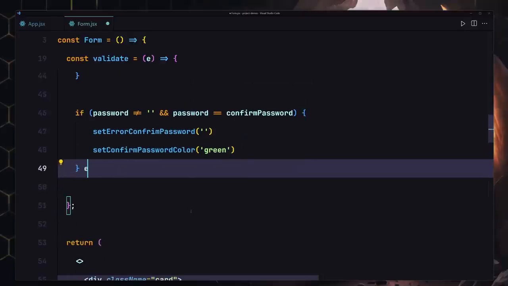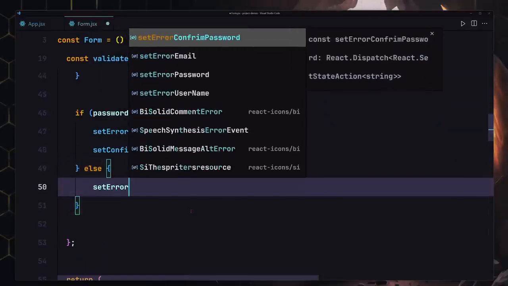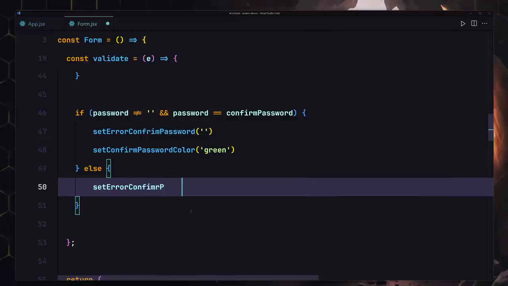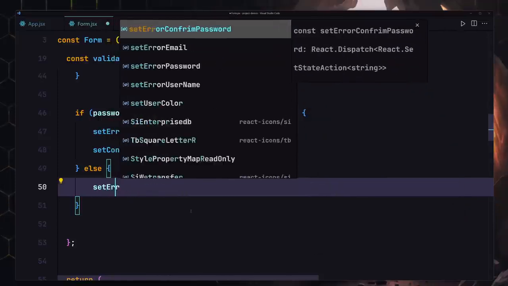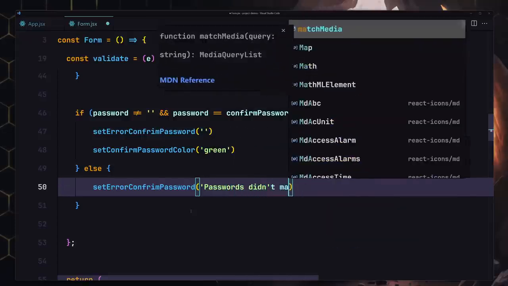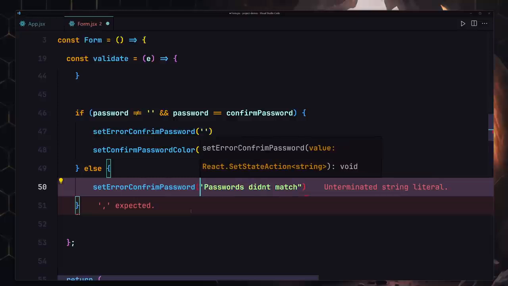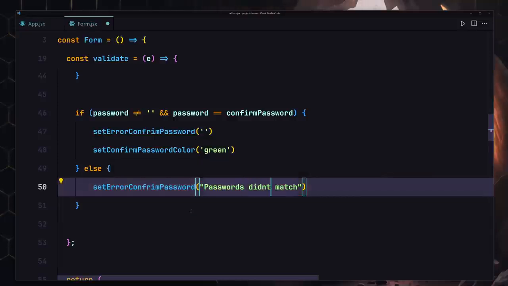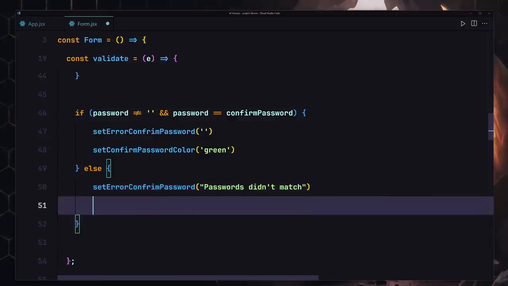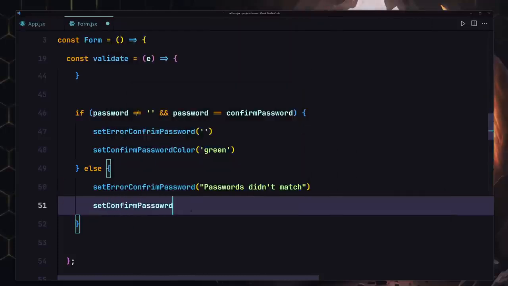Okay, so now underneath there we are also going to be providing the else clause. If that's not the case, we are going to be using setErrorConfirmPassword. We have to provide this error, "passwords didn't match". We have to wrap that in double quotes like so, otherwise we are going to be getting an error. And we are also going to be using setConfirmPasswordColor and provide our red color right here.